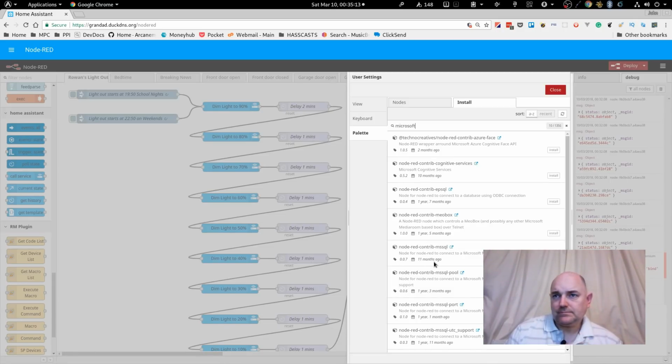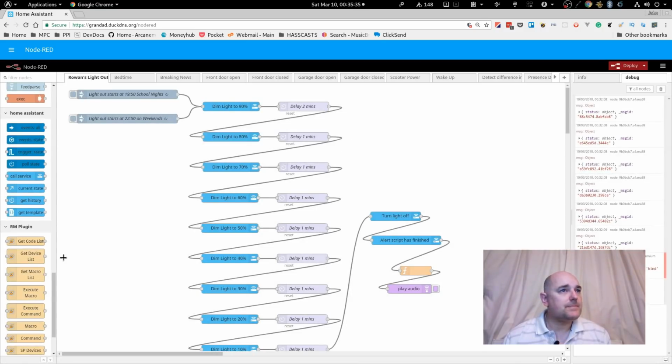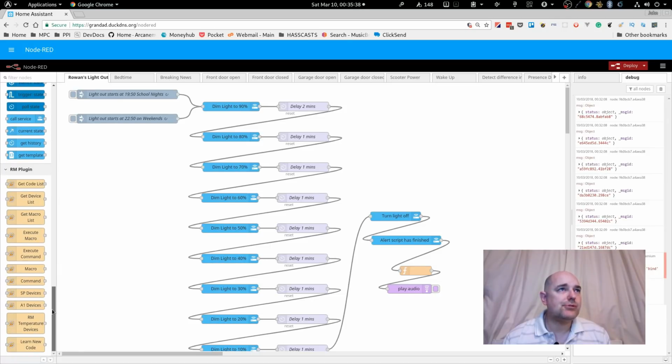Obviously, some people will have their Home Assistant database not in a SQLite database, which is default, but they'll have it in MySQL in MariaDB or something like that. And so you'll be able to pull in an add-on for that, if you like to call them add-on. For myself, I have a Broadlink RM Pro, which can fire off infrared and RF signals to control various devices. And this will allow me to do that from here.